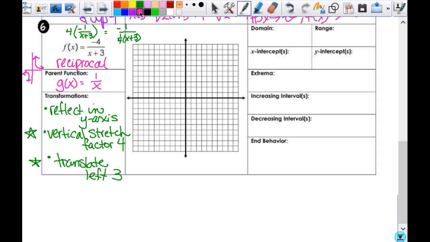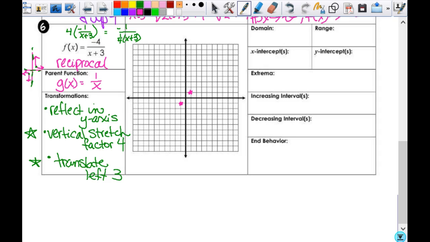We're going to get our anchor points. We only had 2, right? We had these 2 anchor points, and that's all we had because we also have asymptotes, right? And those will help us too. So my anchor points are 1, 1, and negative 1, negative 1. I'm not going to draw in my original asymptotes because I think that makes it too confusing.